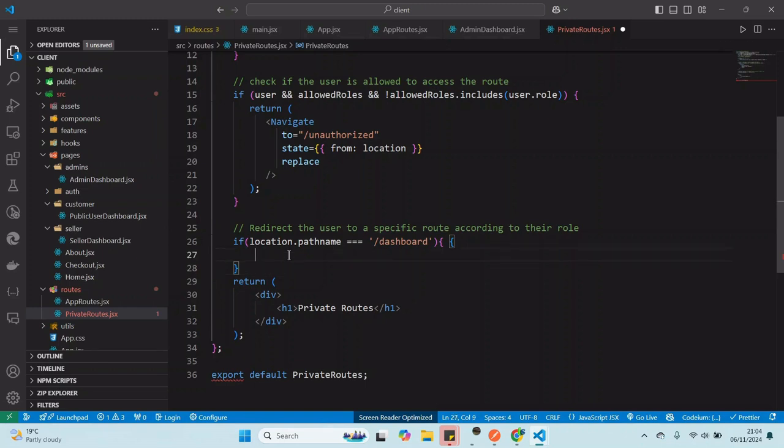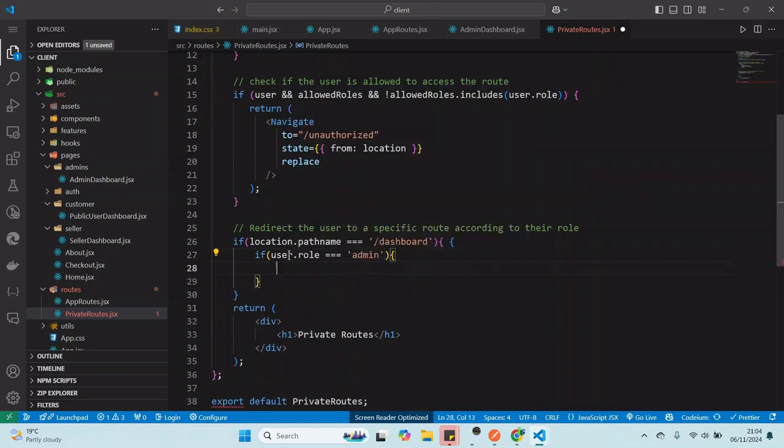What I want to do is, if user.role is equal to admin, or user.role is equal to manager.